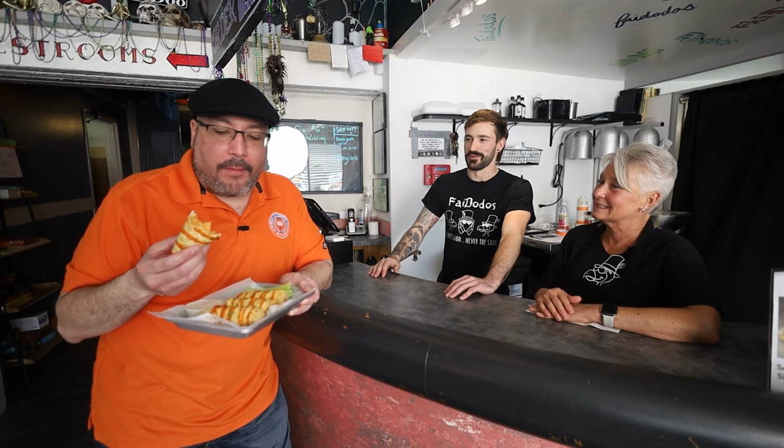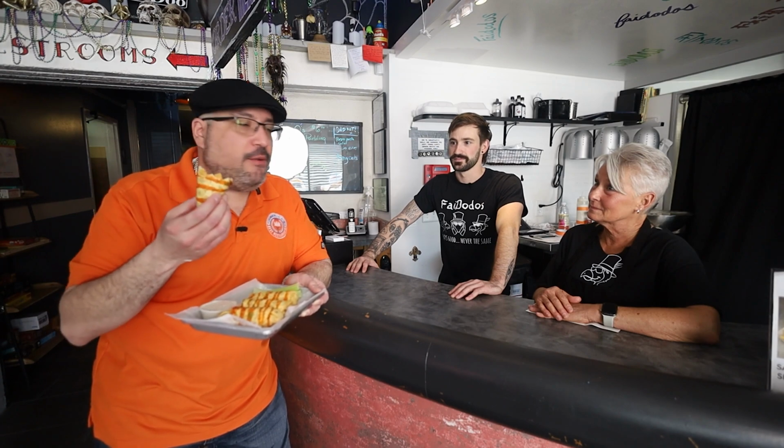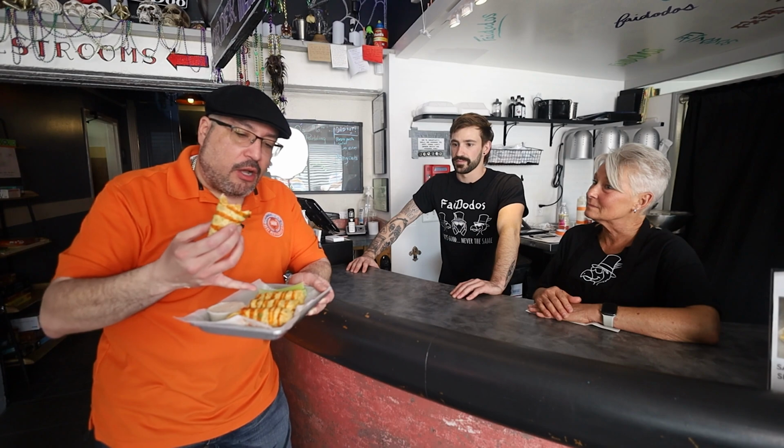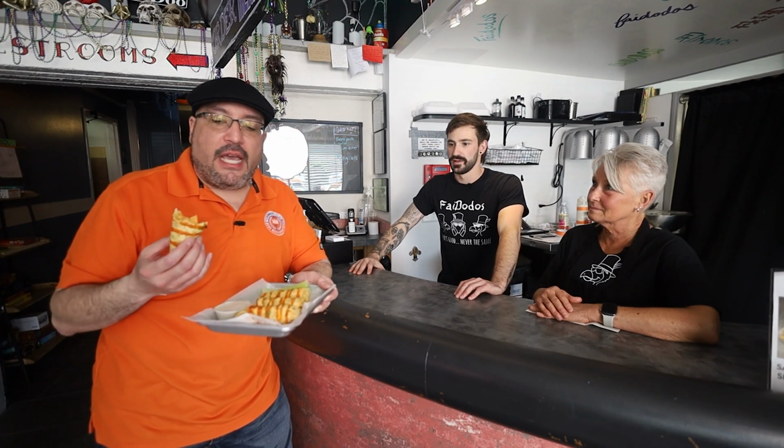It's good. And the best thing, if you've got an air fryer at home and you want to take them home and reheat them, they reheat really well. So it's a good to-go snack as well. This is outstanding. Beautiful buffalo flavor. That chicken's perfect. I love the wrapper. What is this sauce on top? Just a red hot sauce. Yeah, just a nice drizzle for some presentation. A little parsley on there. A little kick on it, and that ranch is magic.